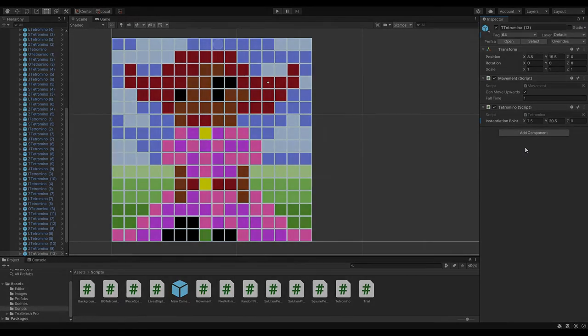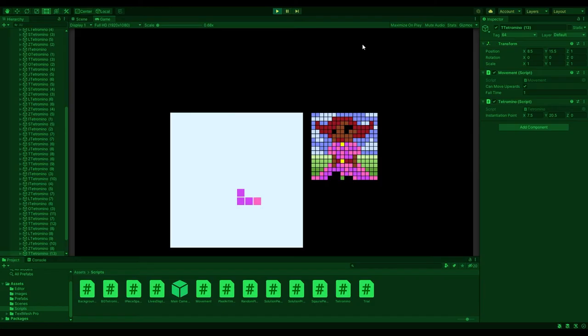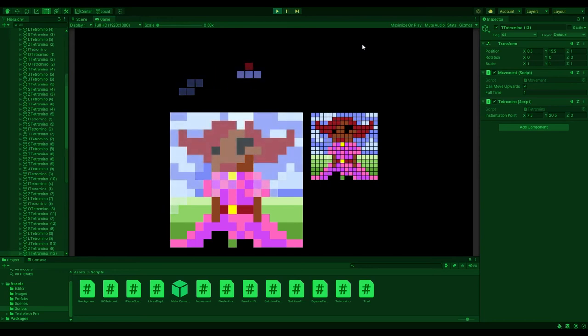So far, the game has two different playing modes. The first is puzzle mode. In puzzle mode, the player is simply trying to recreate the image on the right side of the screen by stacking different tetrominoes one at a time. There isn't going to be a time limit or score or anything. I want this mode to be a chill and relaxing experience, much like putting together a traditional puzzle. I'm thinking that the music and sound effects will support this as well whenever I get around to them.